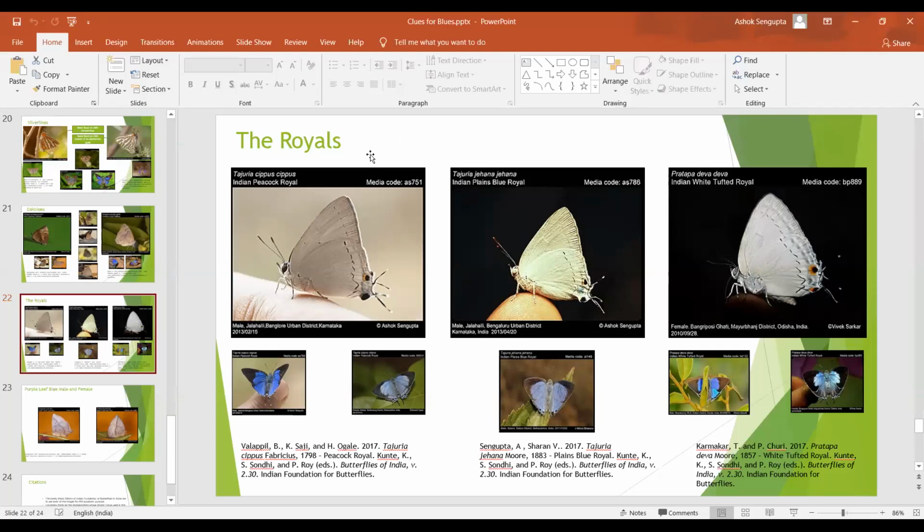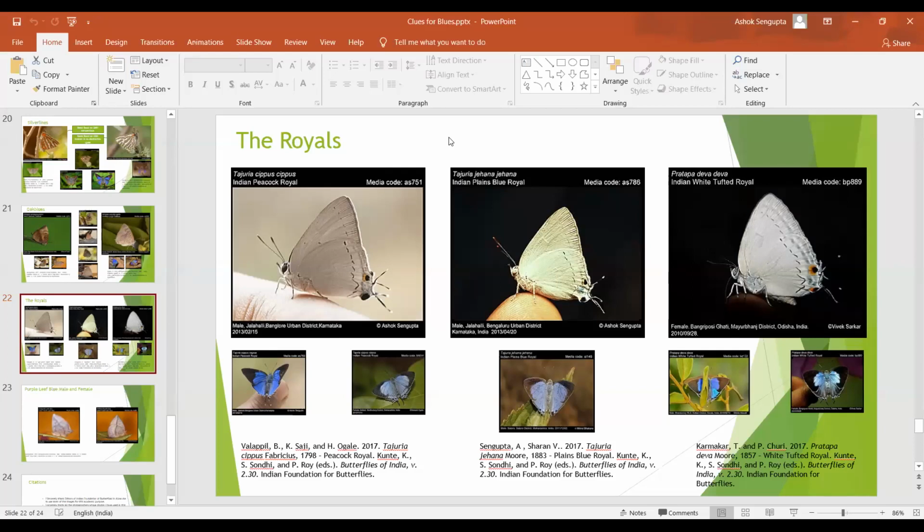In lower elevations, we have the lilac hedge blue, and the line blues are found in lower elevations, and six-line blues are also found in the lower elevations. The Nakadumas are found at lower elevations. The oak blues are also found at lower elevations. All the oak blues, mostly everything is found in the lower elevations. And in higher elevations, butterflies are very limited, and they are a rarity, and some of them are common. But if I talk about in general, there are other species which coexist with these rare butterflies in the higher elevations.